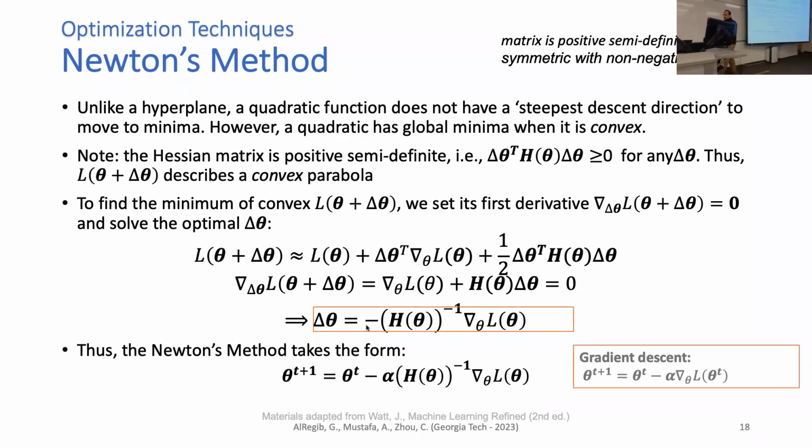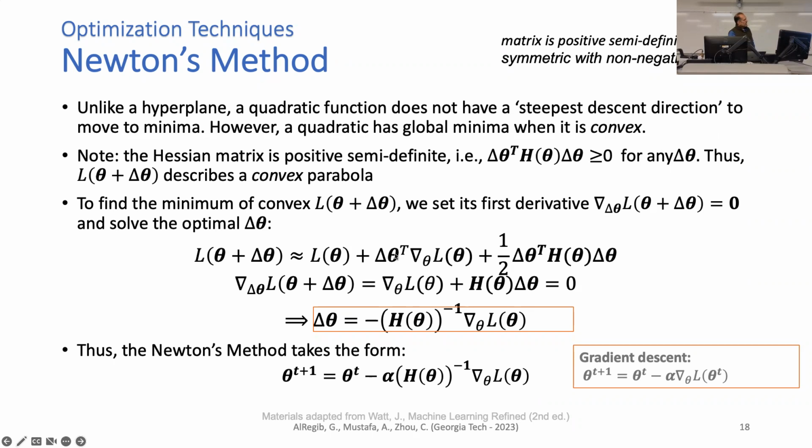So now we have this new term that involves the theta square. One way to minimize this cost function is to take the derivative of it and equate it to 0. What we did before in the gradient descent was the first derivative equal to 0. The same thing here, but now the approximation is different. We have 3 terms in here. What is the derivative of the first with respect to delta theta? It does not depend on delta theta, right?